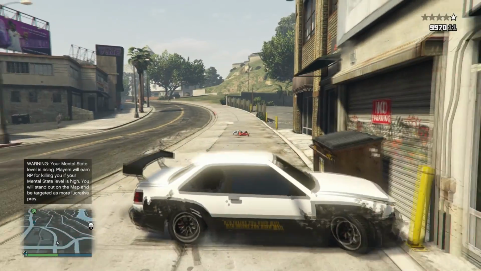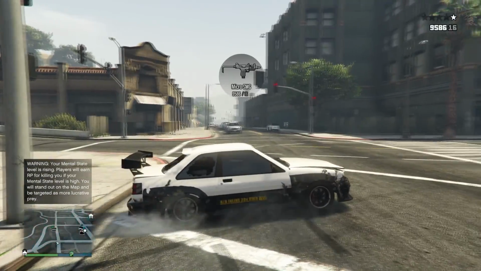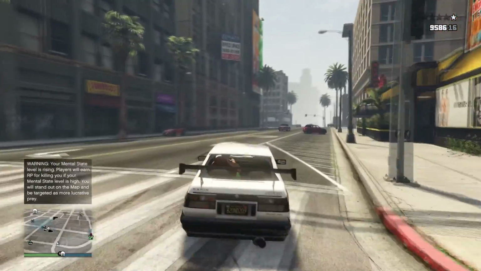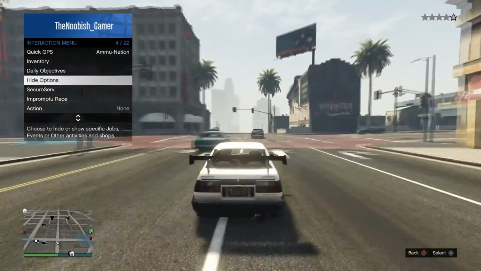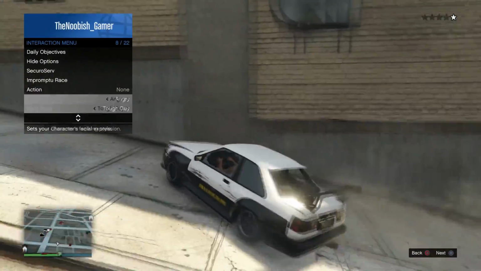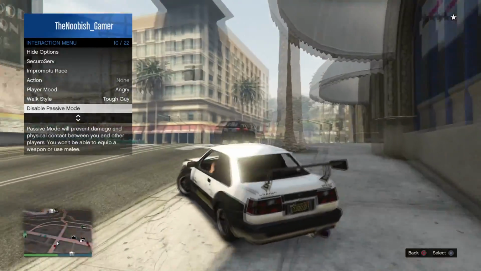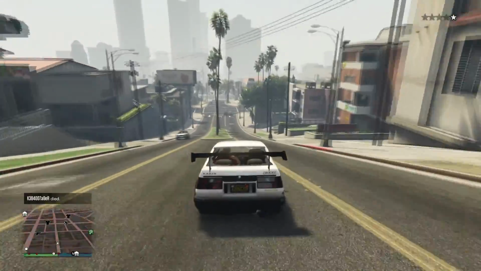Okay. We got the cops on us. Why do I have a flag on? Let's go. So there are some players with us, so let's just go. I can't see what I'm doing. Enable passive mode. There we go. Okay, now let's drift with the cops on us.